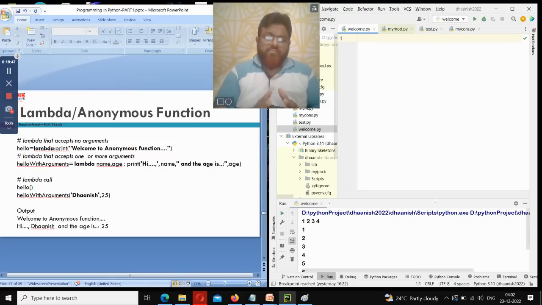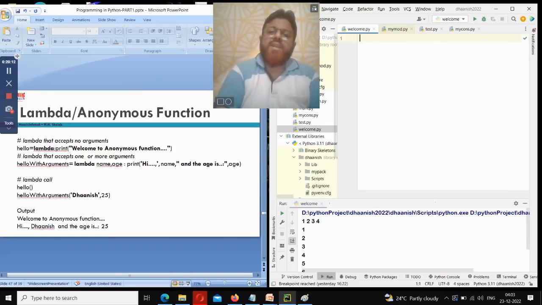In fact, this concept of lambda was introduced in Java also. This is a very famous concept, and every programming language nowadays uses lambdas. In Java, this was introduced in version 8 in 2014, and it's very famous there also. In almost every language we have this.